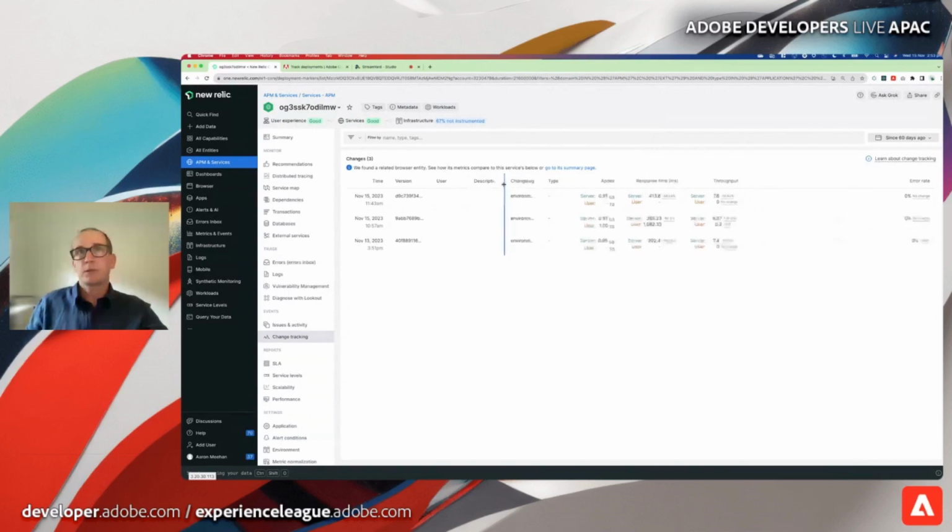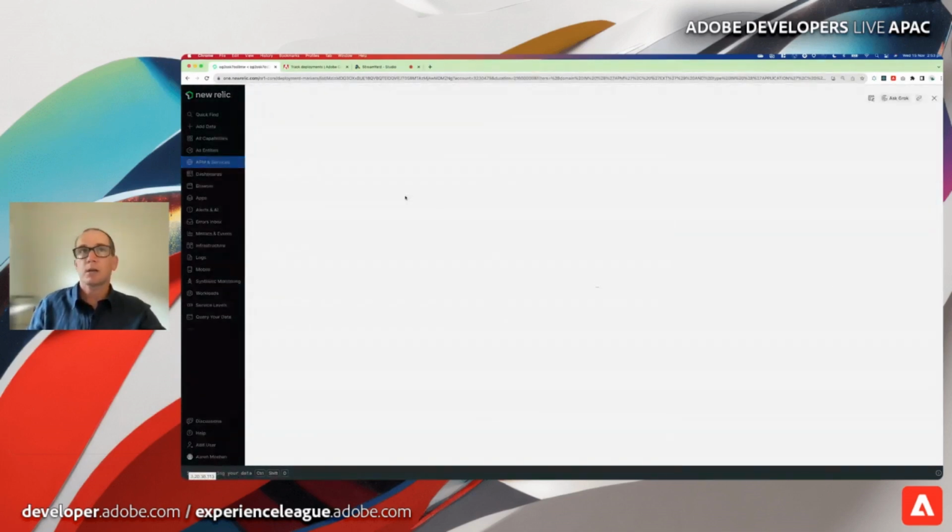And again, this is pulling just in from that deployment information in the change tracking. So if you wanted to customize it, you could add descriptions for, or even users in here as well to have more information. But at a high level, this is very useful to be able to see Apdex change, response time change, and throughput change related to a particular deployment or change in the system. So again, very useful. And then clicking on one of these just takes us into that context view of the change and the details related to that change as well.